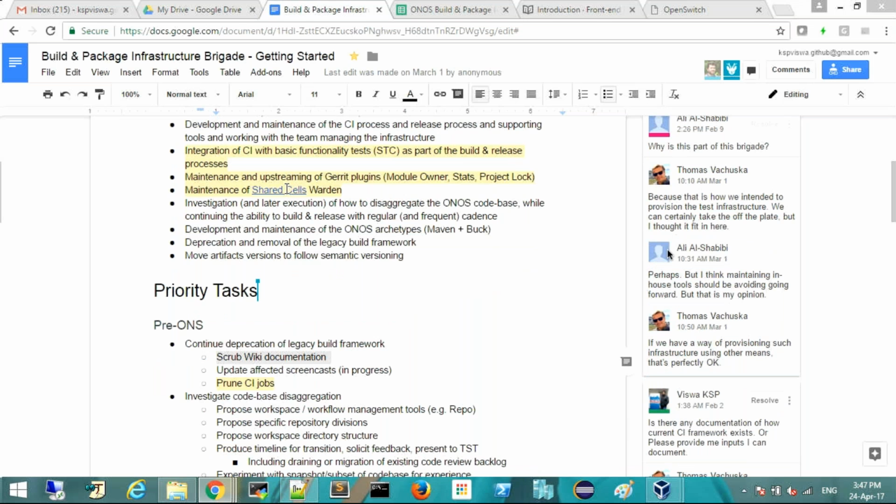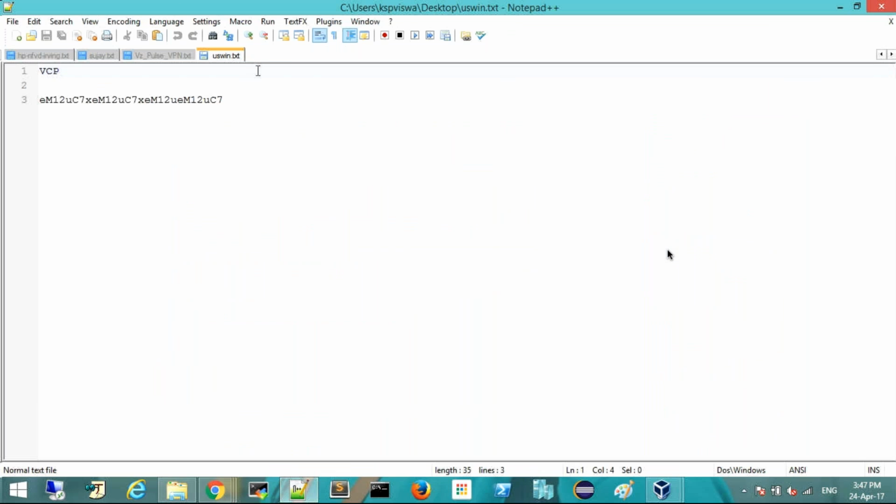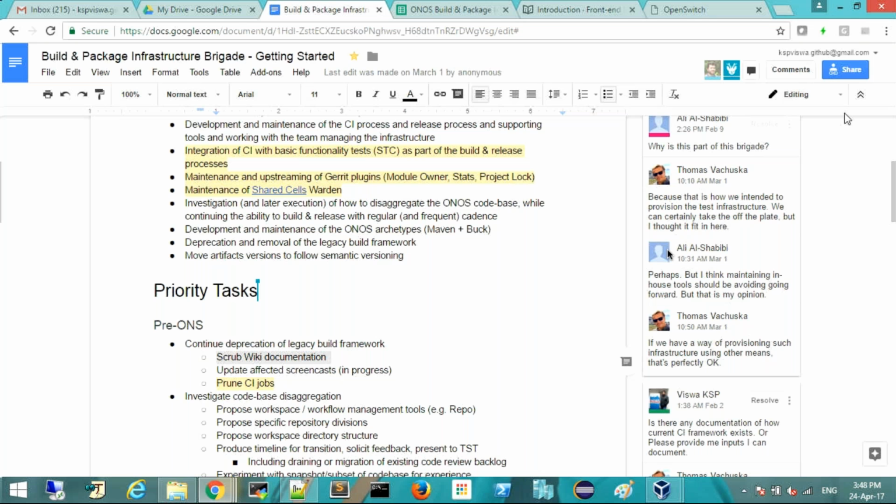Because if we do determine that all the people who are writing documentation have familiarity with version control, then putting the documentation source as close to the code source has a lot of nice properties. Sure. Then let's ask the teaching brigade to collect that feedback and then pass it on.